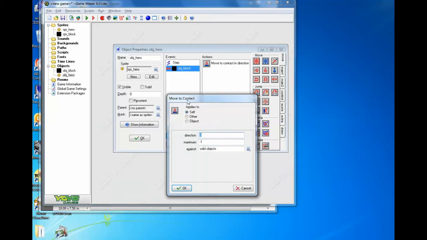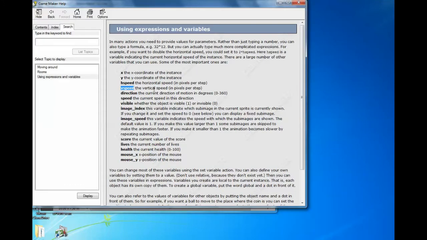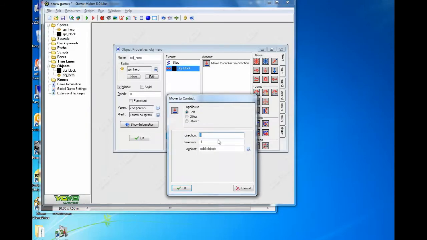So what we need to do in move to contact is get the variable for direction. And if you look at the Gamemaker help file, you will see that direction is the current direction of motion in degrees. In this case, it's probably 270, right? But we're just going to use it as a variable. And you know what this does?